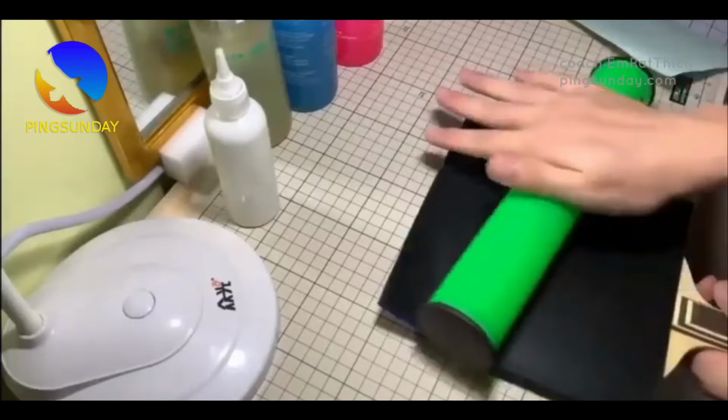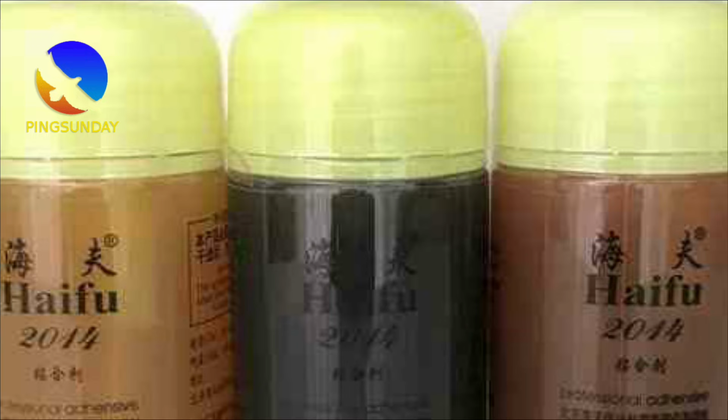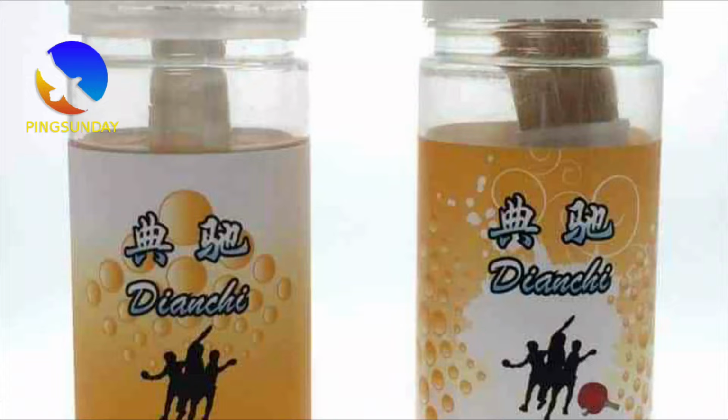The best table tennis booster. In general, the best table tennis boosters made in China are Haifu Booster and Danny Chi Booster. You can search Best Table Tennis Booster PingSunday to know the list.